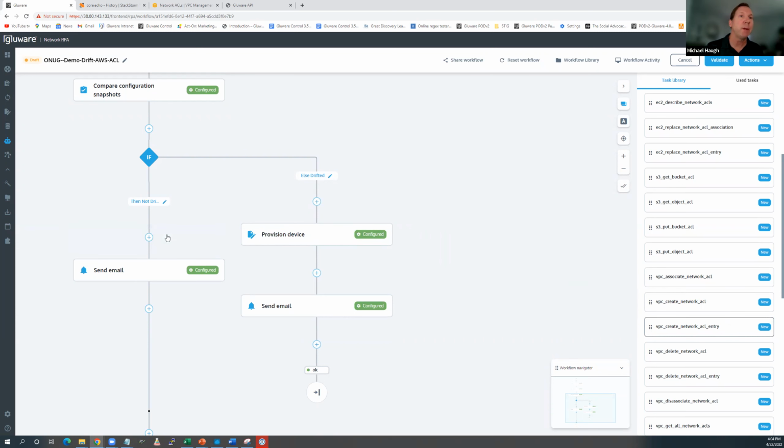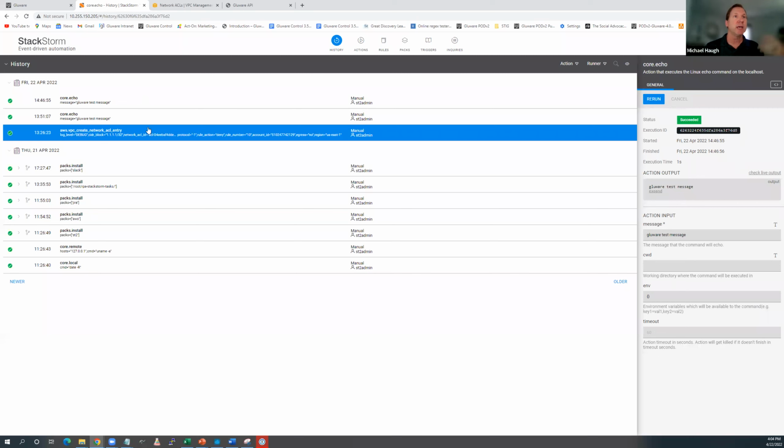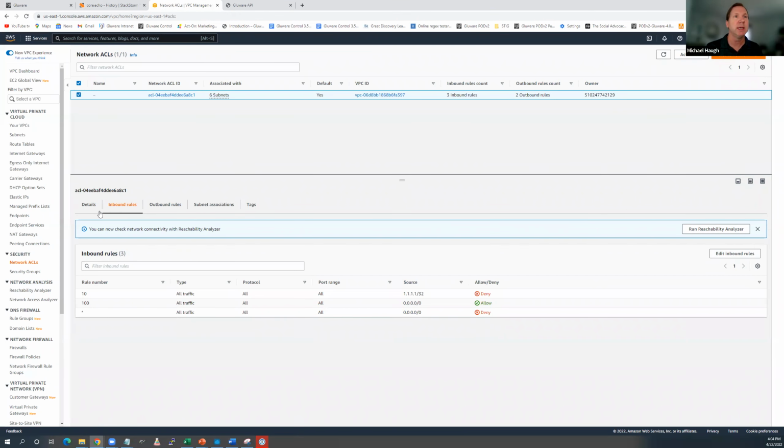And so we just drag and drop it into the workflow, and then we create the variables or add those in, and then we're able to run this. What I want to show you is I'll just navigate over to StackStorm, since when we execute this workflow, Gluware is executing through StackStorm. Here I can see my AWS event, the create network ACL entry fired off, and I'm saying block 1.1.1.32, like an emulated bad actor. When I jump into the network ACLs, I can see on my inbound rules that the ACL has been added. So that's essentially what we're showing here.